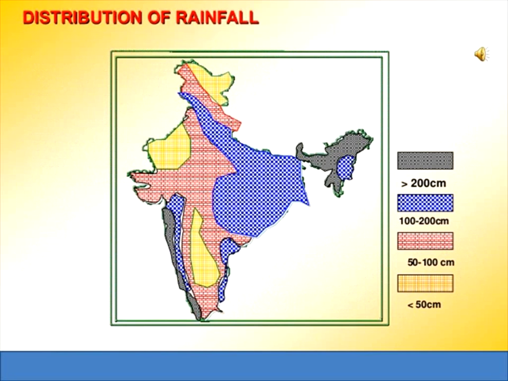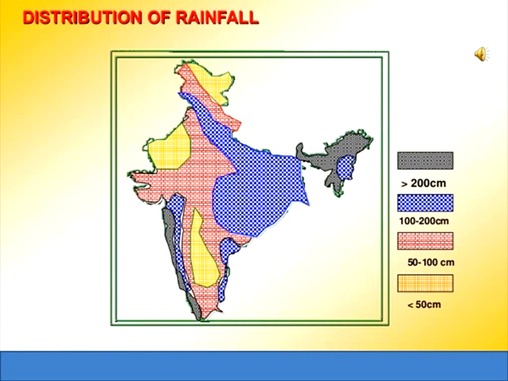And you can find how the rainfall is in particular states. Less than 50 centimeter, 50 to 100 centimeter, 100 to 200 centimeter, and greater than 200 centimeter rainfall. You can find this in the northeastern states, and in the Western Ghats, starting from parts of Tamil Nadu, Kerala, Karnataka, and up to Maharashtra. Because of the Western Ghats only, we receive more than 200 centimeter rainfall. That is the main thing.